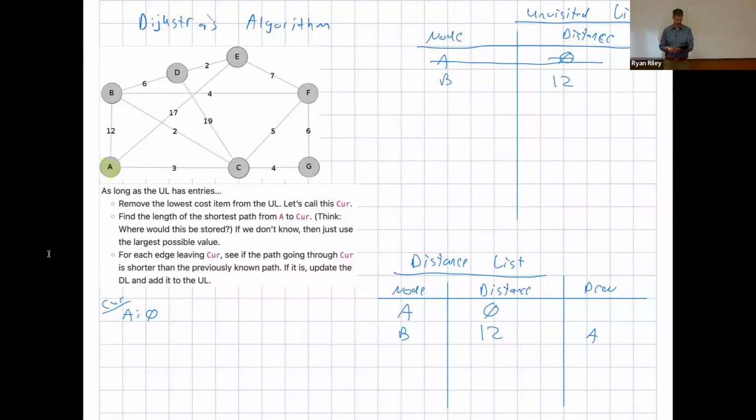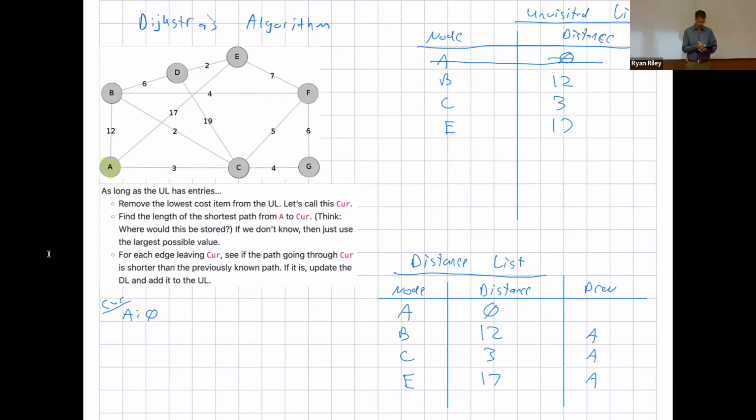Okay, where else can I get from A? C, okay, I can get to C. I can get to C in 3. If I go to C in 3, the previous spot was A, so C, 3. Okay, where else can I get from A? E. Boom. E, I can get there in 17. Previous node was A. E, 17. Now I know that at this point it feels like, what are we doing? This feels silly. It'll make more sense in just a moment as we get into the next stage, right?